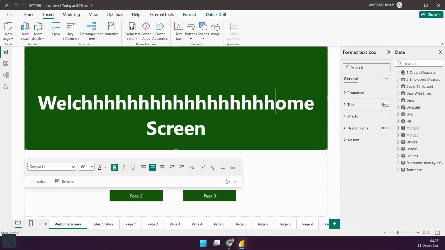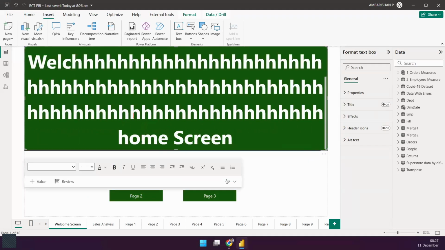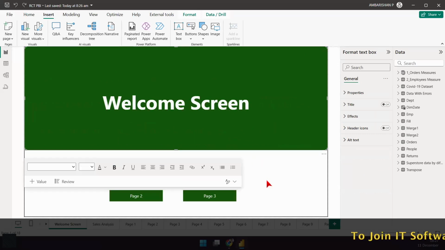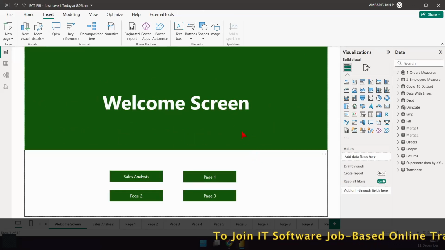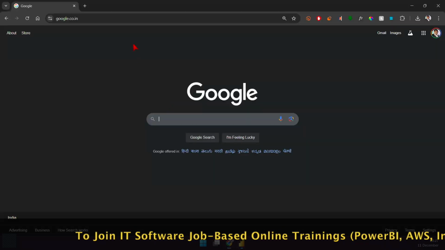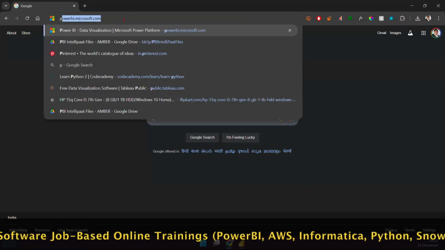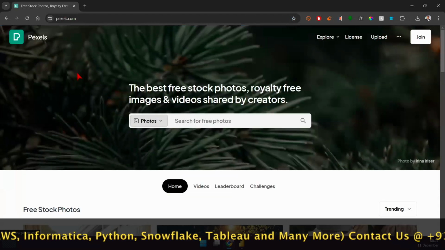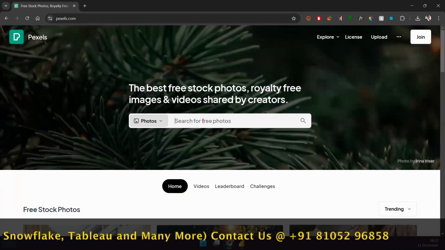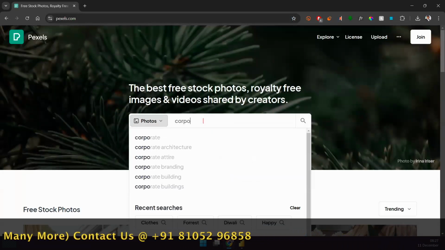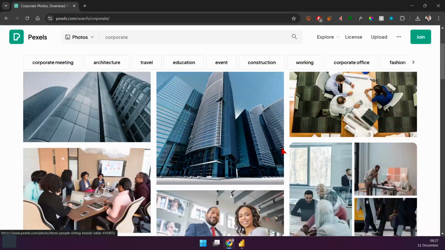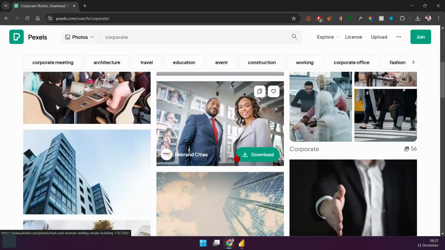Okay. Now, instead of this welcome screen just being a text box or something like that, you can go to any website, or maybe you'll have some websites in your organization, and you can search for some corporate photos, architecture, attire, whatever that is, and you can take these kinds of photos and put them in that particular place, right?